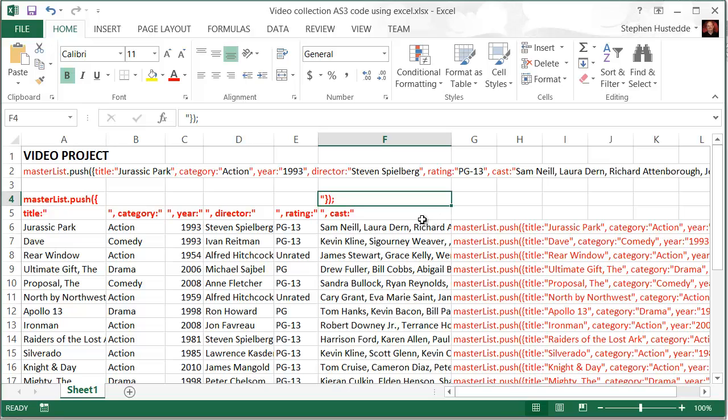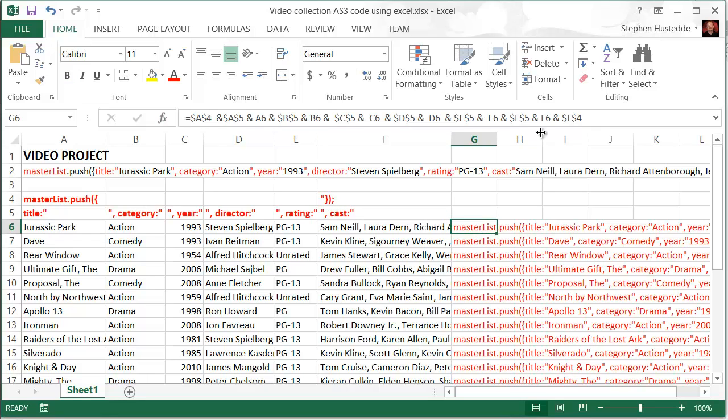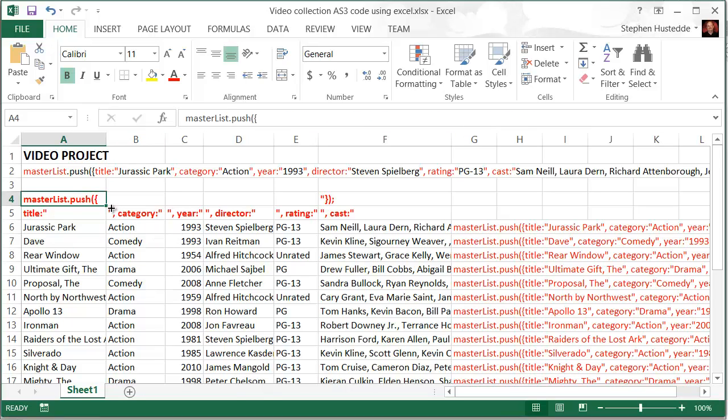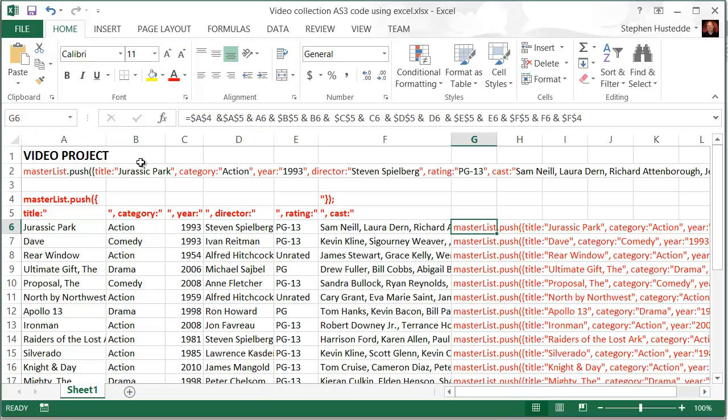I simply come over to my first cell in column G, and I use a concatenation formula with the ampersand. Notice that some of these I have $A, $4, so as I fill this down or copy this formula down, it's going to retain this cell. It's not going to be relative, it's going to be an absolute reference. Followed by another absolute reference, and then my data, which is A6, absolute reference of $B, $5, followed by B6, and so forth. Wherever we see the $B, $5, that's not going to change.